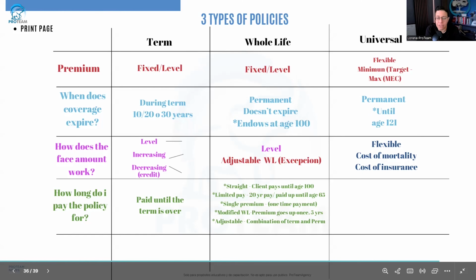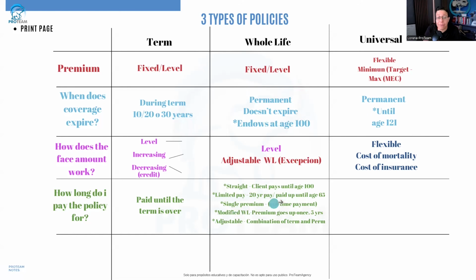So if I'm paying for 15 years, 20 years, or 30 years, I pay for 30 years, but my coverage is until 100. Only the payment is for a small period of time in a limited pay life, but the coverage is going to be permanent. Same thing if you see paid up until age 70 or paid up until age 80. That means that person is going to stop paying at age 80, but the coverage is going to be until what age again? You're right, 100.